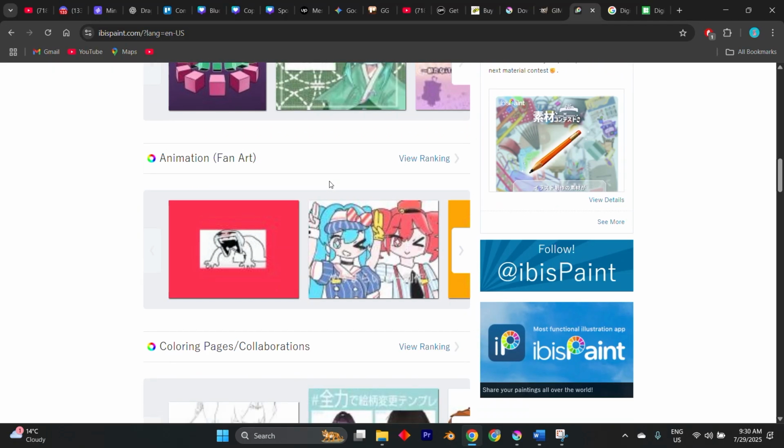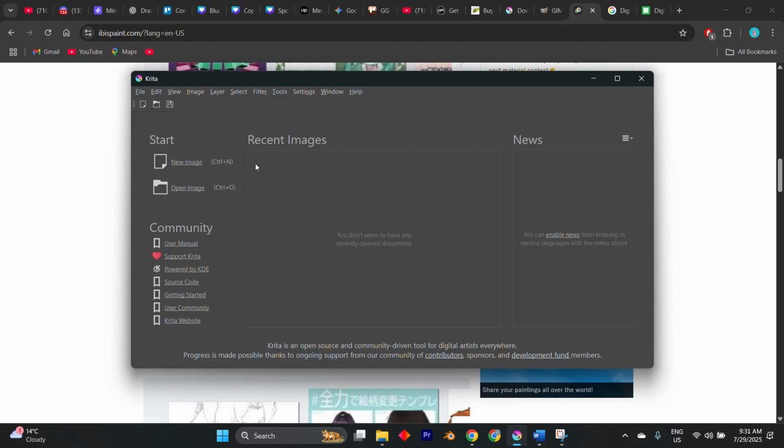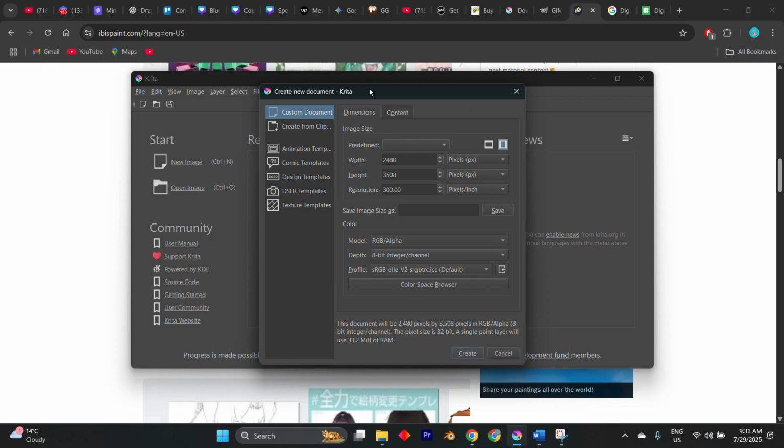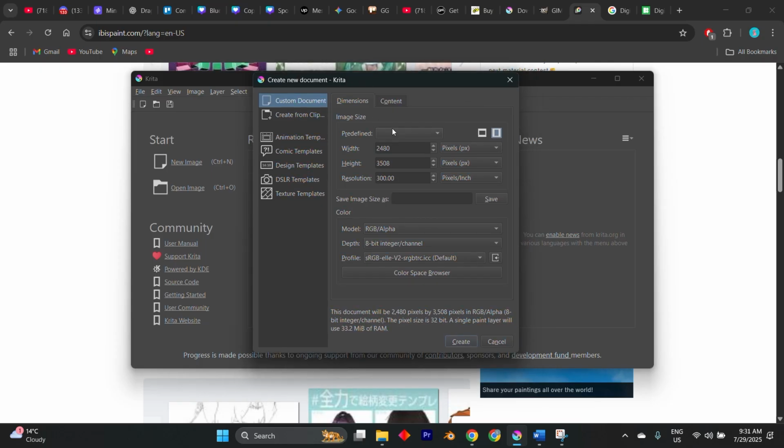Now, these are the absolute essentials for digital drawing. Before you even think about fancy brushes or blending modes, master this. Master the canvas, that is the new document. When you just open your software like this, you'll need to create a new file or new canvas. The size or resolution for beginners, start with something like 1920 by 1080 pixels, which is standard HD, or 2000 by 2000 pixels for square art.